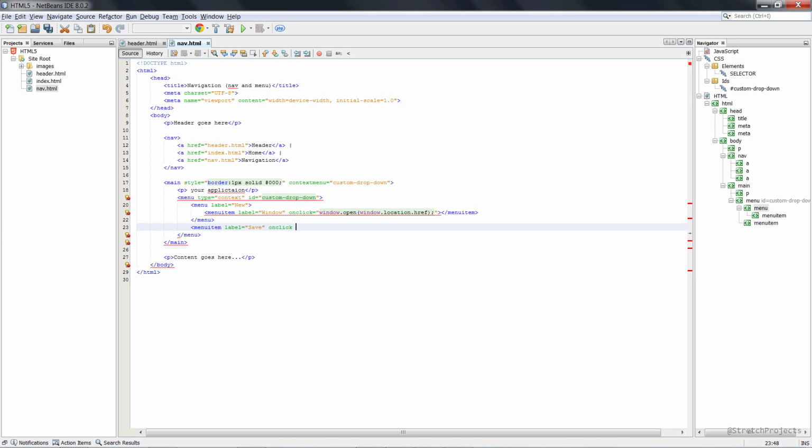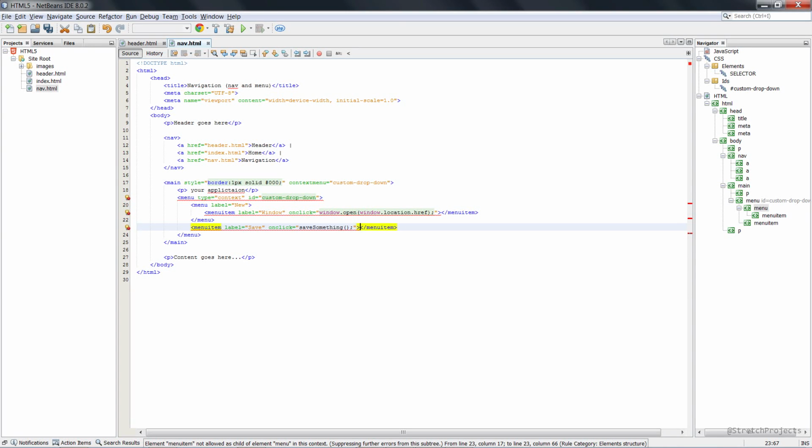And we're going to add an on-click event. So these on-click elements would just be any JavaScript element or any JavaScript function that you wanted to call when you selected this function from the menu.